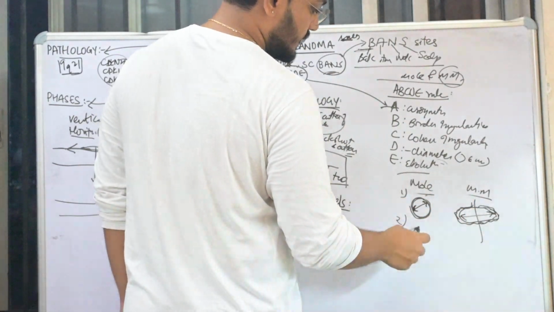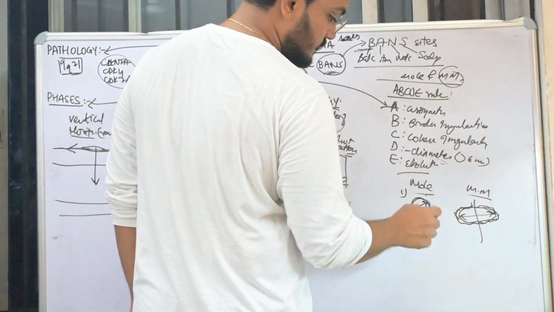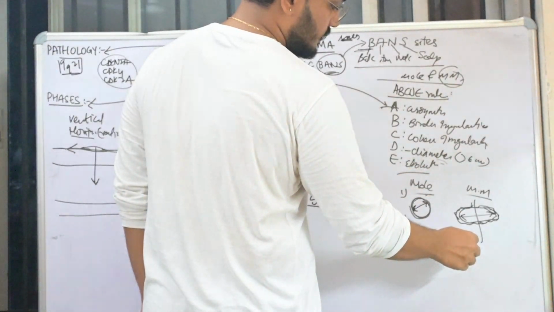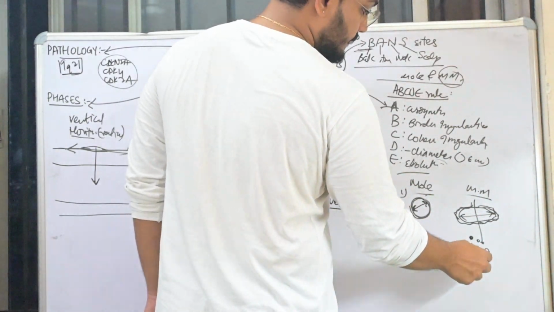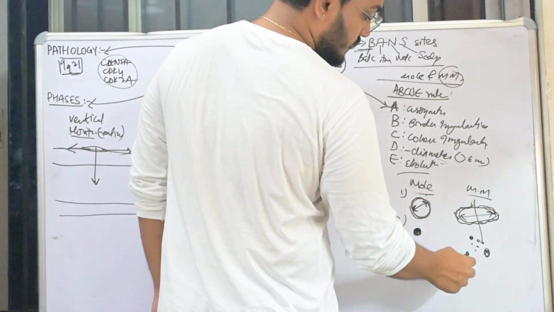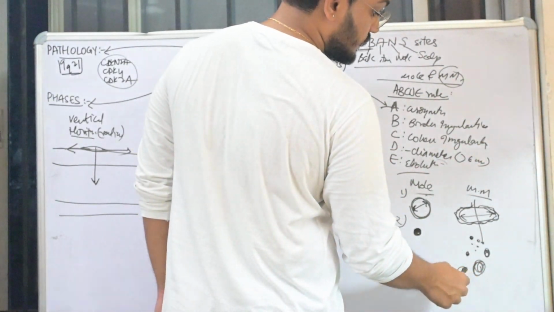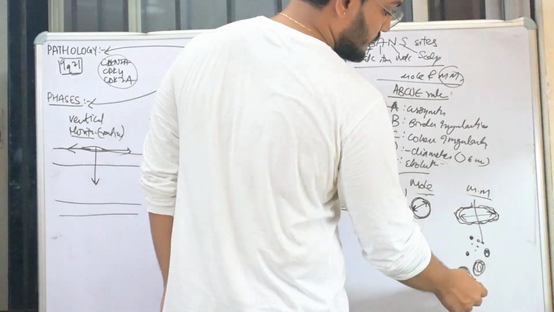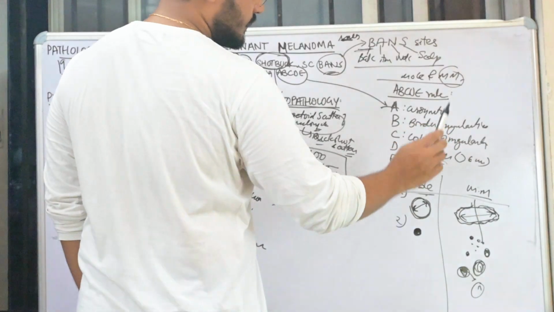And then evolution: the lesion is only one, but over a period of time it changes to multiple lesions at the same point, or it becomes smaller, it becomes bigger, or it was a homogeneous color and it changes color to something else. So this is for differentiating between a mole and malignant melanoma.